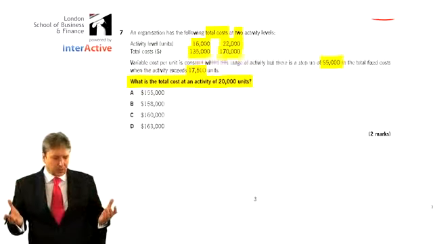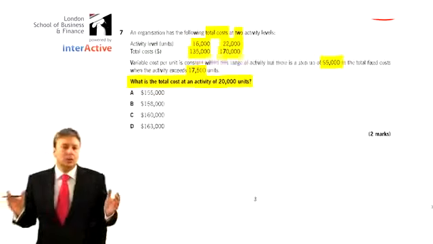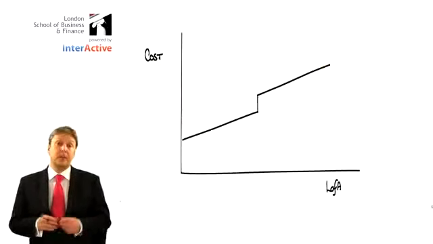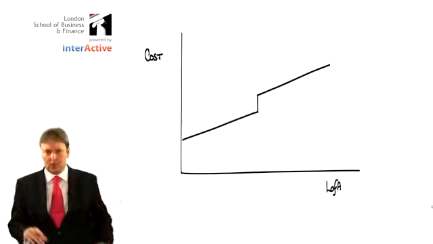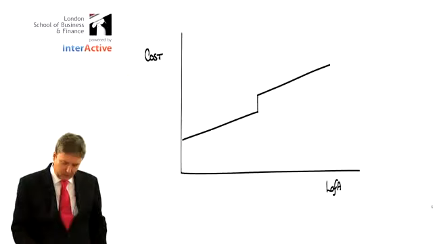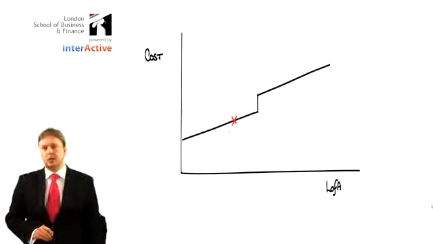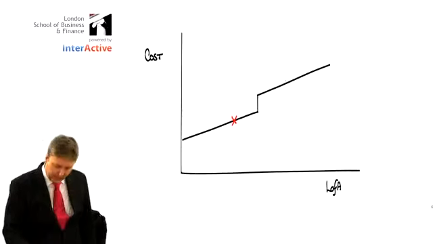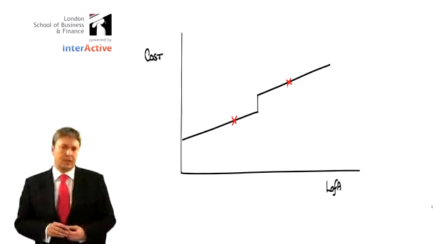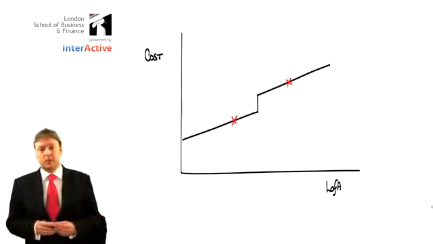So, not a difficulty, but something that we've got to be ready for. Well, okay, I feel duty bound here to draw a pretty diagram to make sure that we're all happy about what's going on. You see, what we have is a situation where we have one level of activity and its associated costs, and we have another level of activity and its associated costs. The issue, however, is that there is a step between the two.